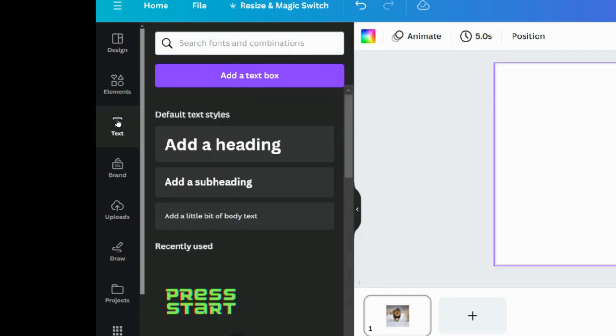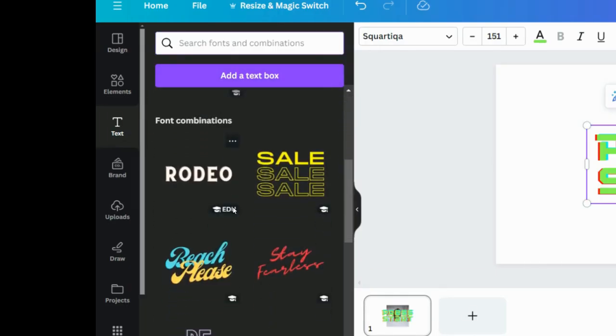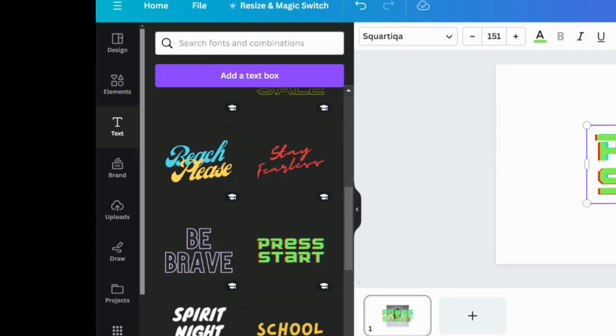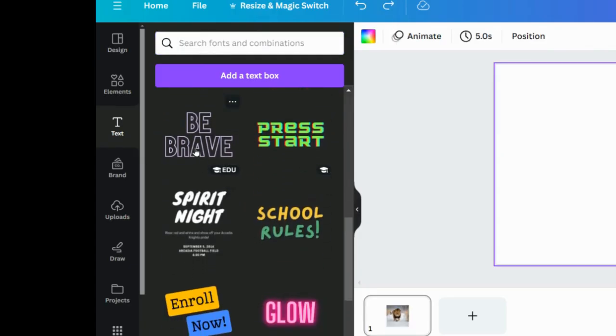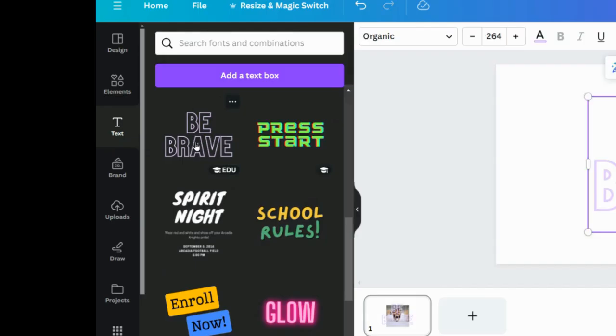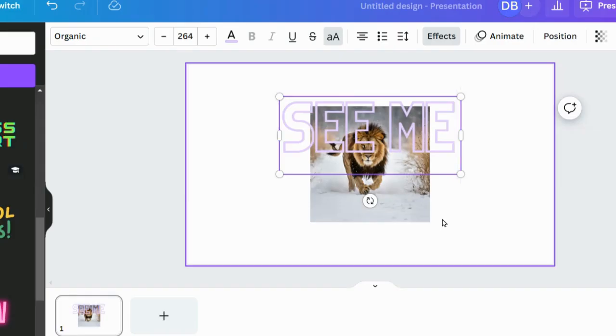Just real quick, walk down here, add text. You can click on it and it just jumps right in there. You can change different fonts, different size for your text. Kind of play with it, get used to it, see what you like. Once it's in there, you can select it. These prepackaged samples here. Let's say I like the Be Brave font here. So I'm going to go there, and if I want to change the text, I just select the text, right? And change the text. See me run.